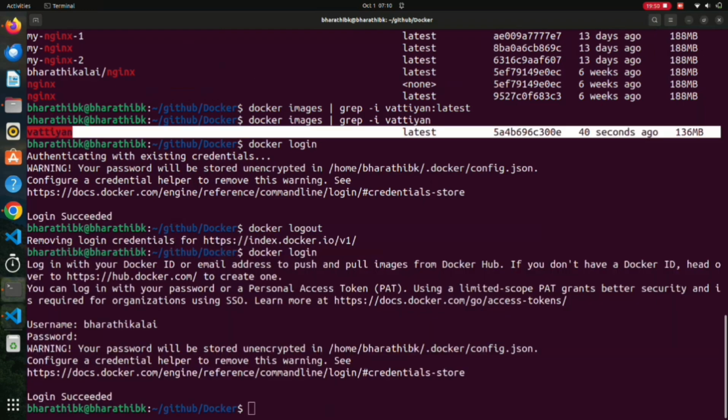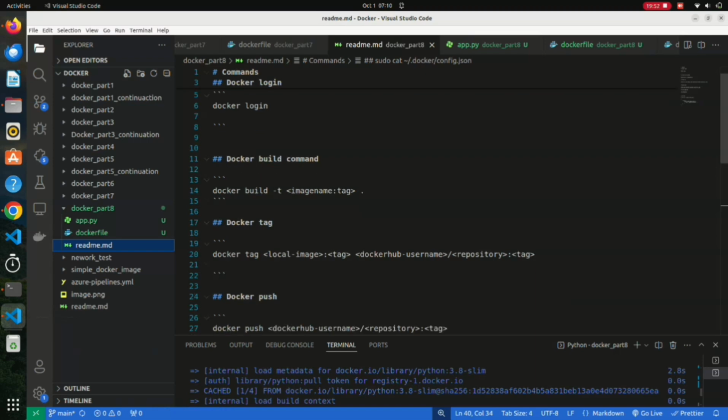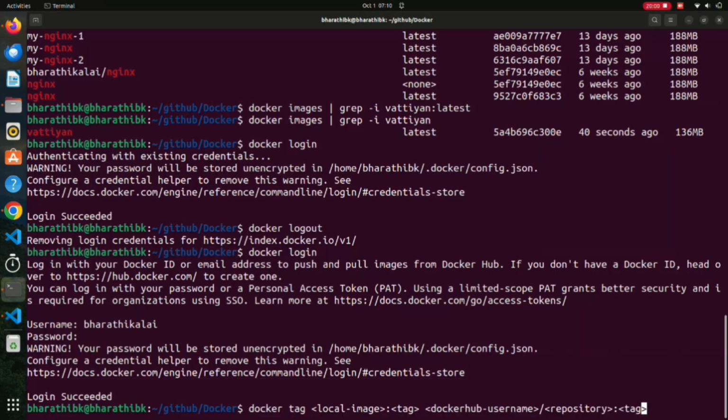Now I have the image in my local. First step is I need to tag the image. Okay, I'm going to use this command. So this is my local image. I need to provide the tag. This tag is going to be latest.